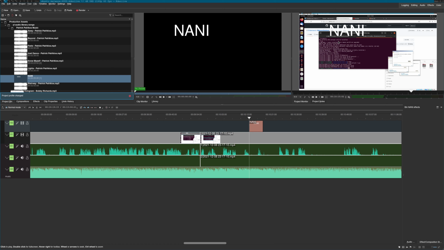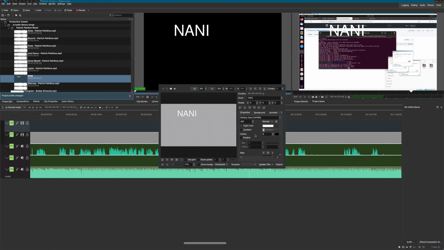Because I want to give this an outline, otherwise it's pretty much invisible. Okay, let's do 100 because these are tiny. Okay, we don't have an option for it, but it feels like this outline is eating into the text rather than going out. But okay, that's fine. That's not going to kill anything.